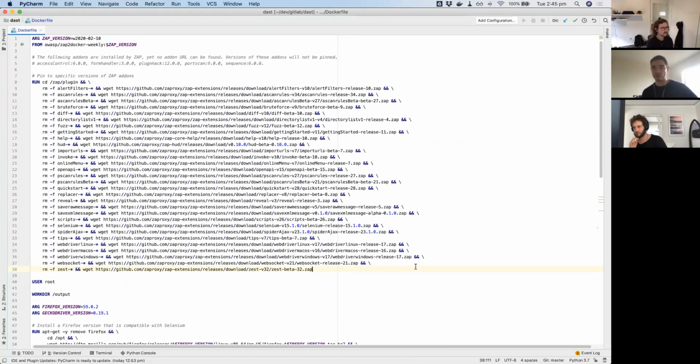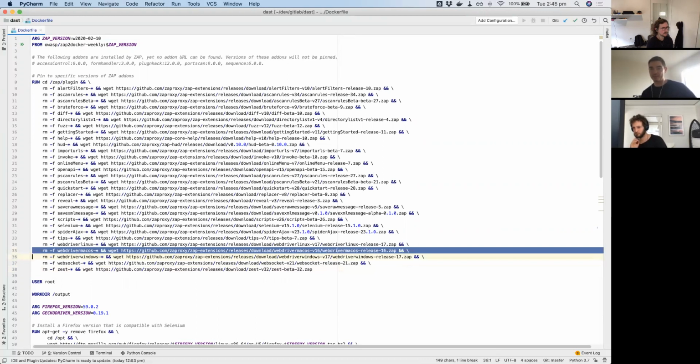We even install stuff we probably don't care about. WebDriver for Mac OS, we're probably never going to use, and Windows is the same. But when we actually did this pinning of the versions, I wanted to use exactly what they had. So I just took exactly what they had, just as a way of minimizing risk.